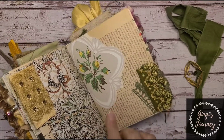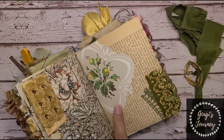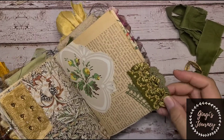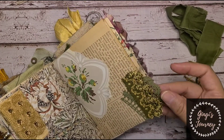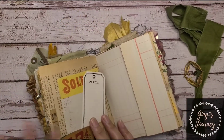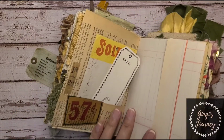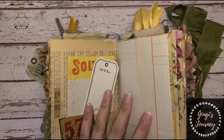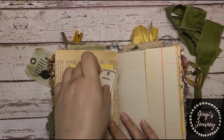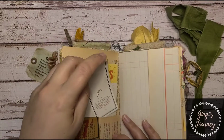This is a vintage wallpaper. This came in the Amity Bloom paper pack. And then these trims, the top one is from Crafty Paper Bits, and the second one came in the same bundle from Hasbeencraft. So they're both from France. So I made a little pocket on the opposite side of that book page, and I just tucked in a couple of goodies. So this little tag came in the Your Creative Studio box.